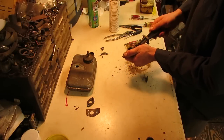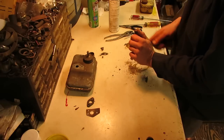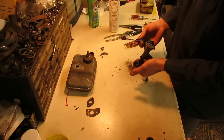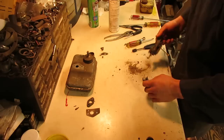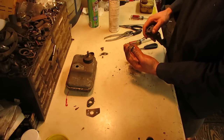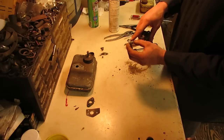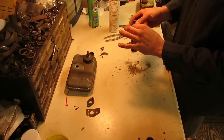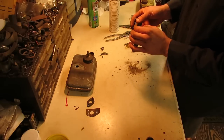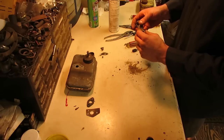So I got the throttle butterfly out of this, so that way I can clean out the throat of the carburetor. I don't have a wire brush that fits all the way down there, but I'll get the rest of that scraped out and cleaned out. And there is the butterfly for this thing. These things come out pretty easy. There's no screw. Some of these do have a screw and a plate in them, but these ones don't. These really small ones. I forget which models had the plate and the screw down there.